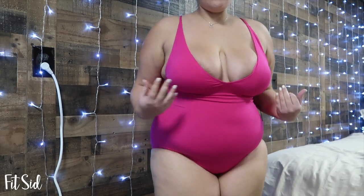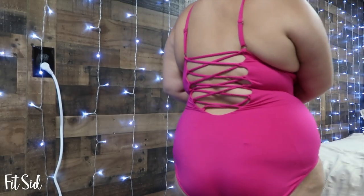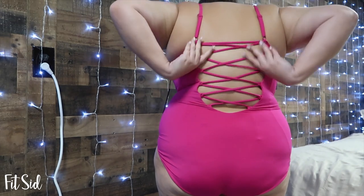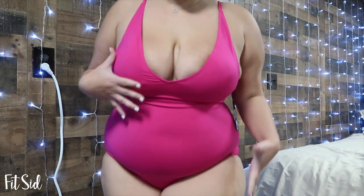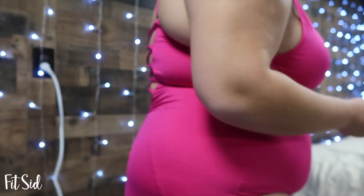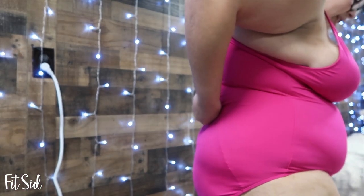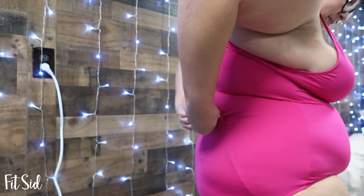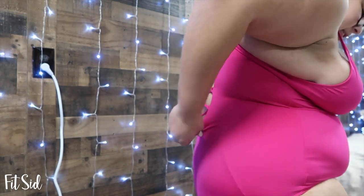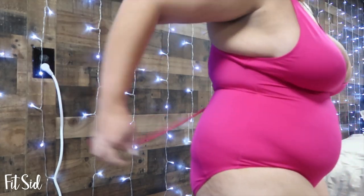Okay, so this is how the suit looks before I lace it up. I'm just gonna show you the back and stuff. I have to read the paper on how to lace it up, but I wanted to show you first what it looks like now. I'm grabbing the paper — it's cold in here — and the laces are down here, I guess. Maybe this should have been a group project for me, but it's fine.